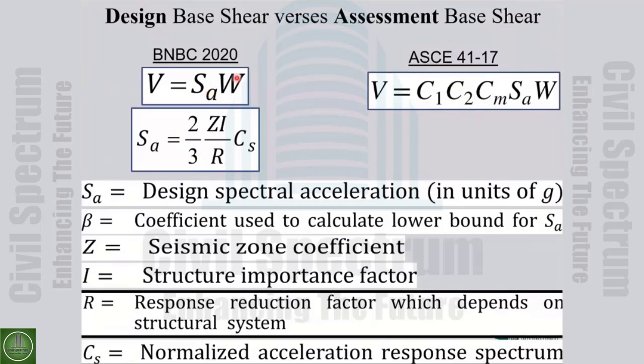So for the design of the new building, we already discussed yesterday that we calculate base shear, and we design the building for that base shear, based on the second law of Newton. We just need to estimate that level of earthquake, what maximum acceleration will be introduced in the building, and multiply that by the mass or weight of the building and find the base shear.